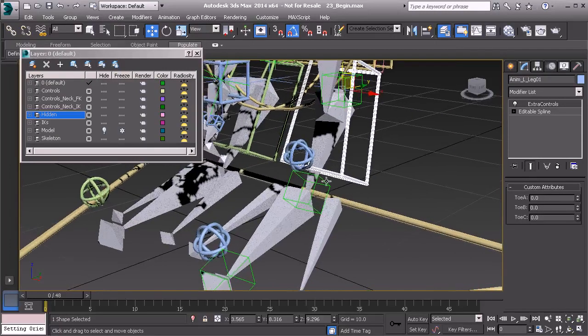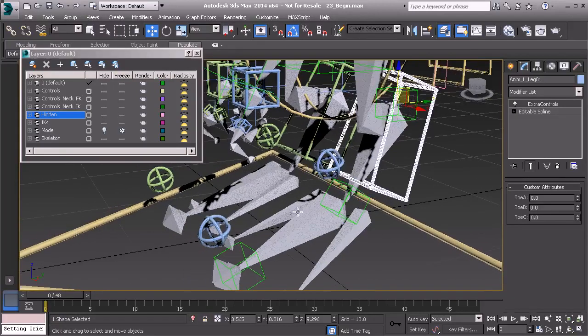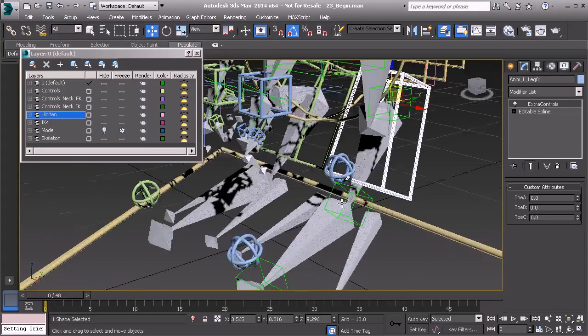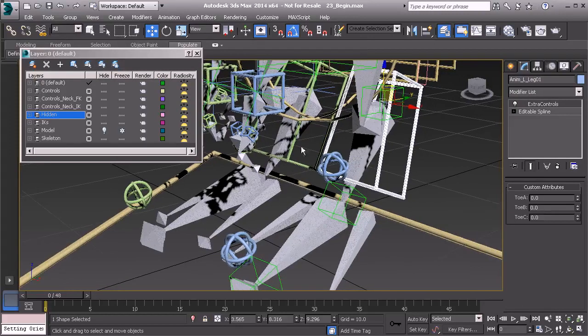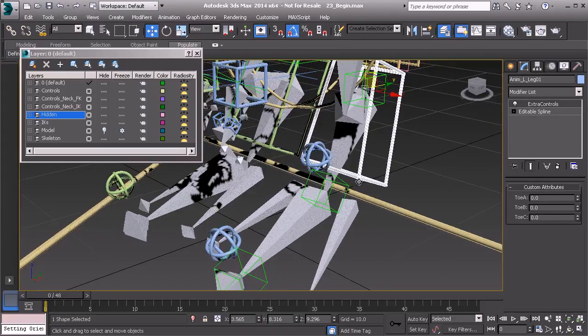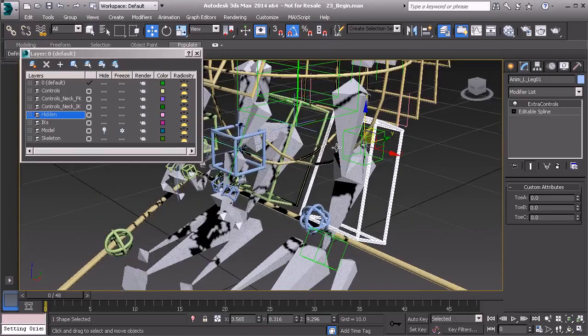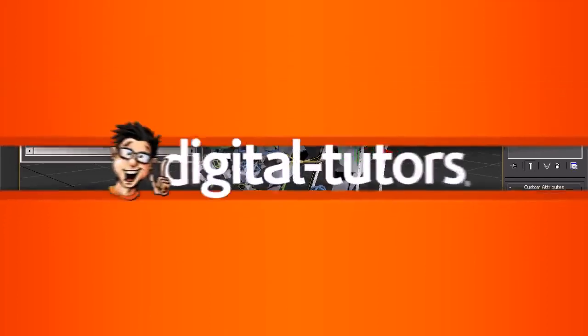Alright, so I'll go ahead and leave the rest up to you. Again, go ahead and set up your foot roll on the right side. Make sure that you then go back and create the custom parameters you'll need to drive the toes. And don't forget to use the deg2rad function so that we can make sure we get some really nice control over each toe bend. Alright, so that's it for this lesson. In the next lesson, we're basically going to work on our last control, and that's going to be the knee control.